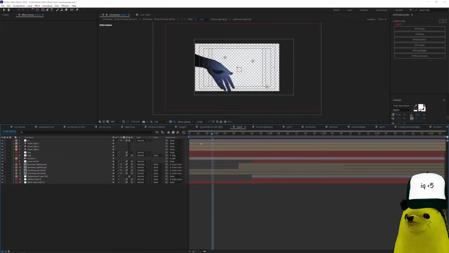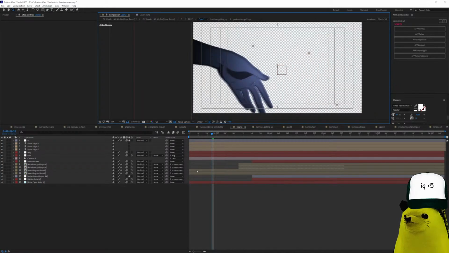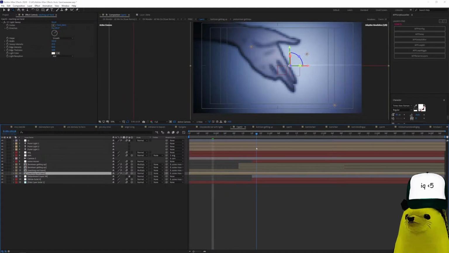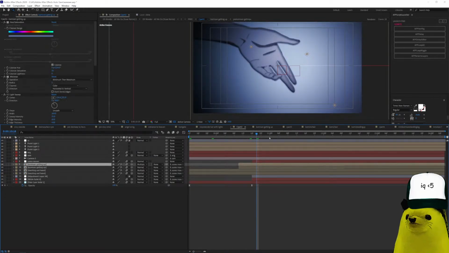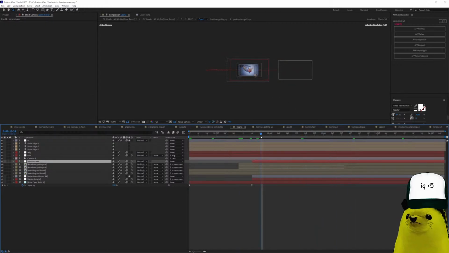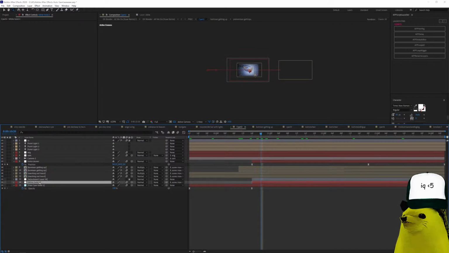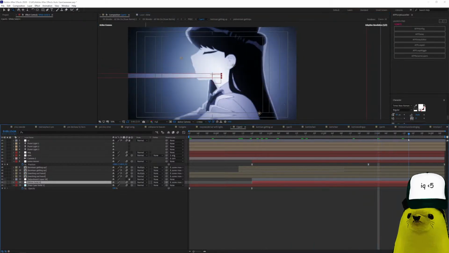Now here, this next part, this is a hand from the detective. It's already dead, and here I did the wiggler and all of that, and CC light sweep. And it's a mask, right? And then I made this white solid or blue solid come into place with opacity, and then here you have Komi-san coming here, and you can see here that this is a controller scene mover, and the null object just moves the two scenes like this. And the white solid here, I don't know, I thought it looked cool, like a line showing us the light or something like that. And you have Komi-san here.